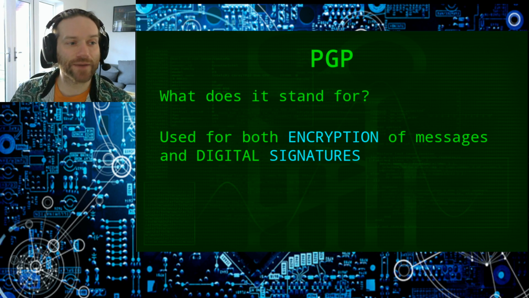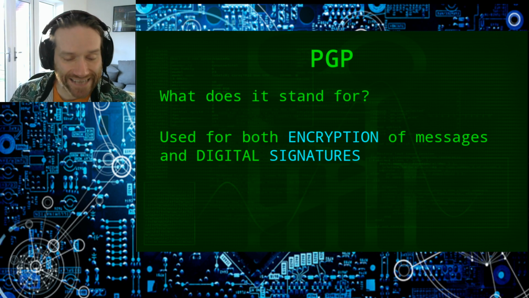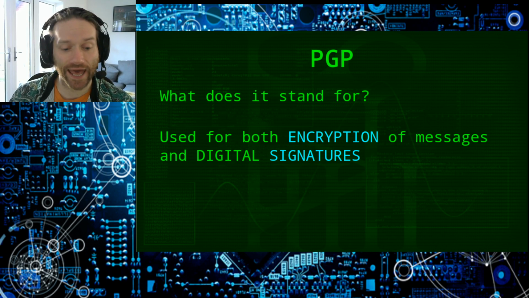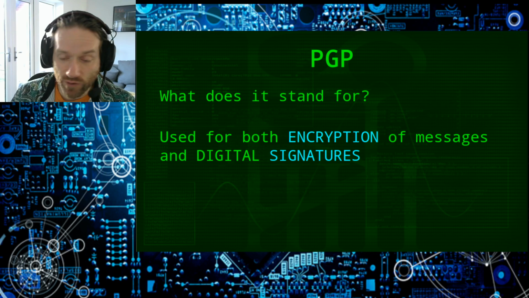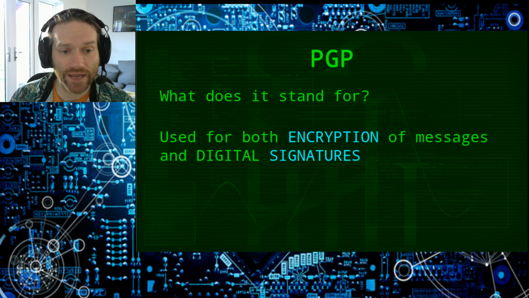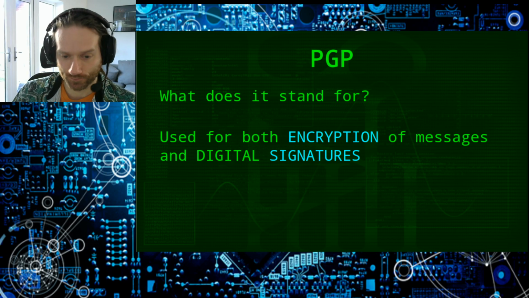So yeah, Shannon's maxim is the enemy knows the system. The idea being that your system is genuinely secure if the enemy knows exactly how it works and they still cannot break in. And the way that PGP works, everyone can see exactly how it works and people still cannot break in, therefore it is secure. Security through obscurity is no security at all.